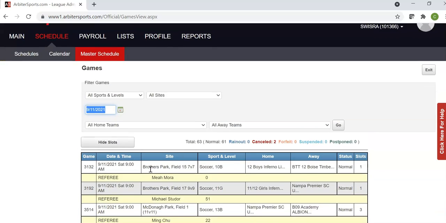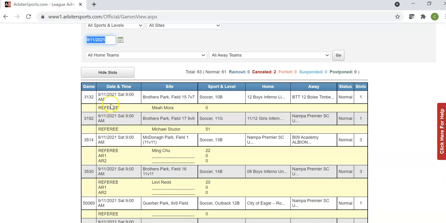And let me tell you what you're looking at. It's fairly self-explanatory, but you've got the date, the location, the age group. Sometimes you get a different league in here. For example, we've got the Outback League right here. This is just the regular league. You've got the home and away teams, so you can find out which game is yours. You have a game number here. This doesn't necessarily correspond to your league game number. This is for Arbiter's reference. Sometimes they're very similar. So for example, if your game is 132, it puts a 3 in front, so it's 3-132. But I wouldn't get confused by that. Just go ahead and look for the date and time and the location and match up your fields right here.